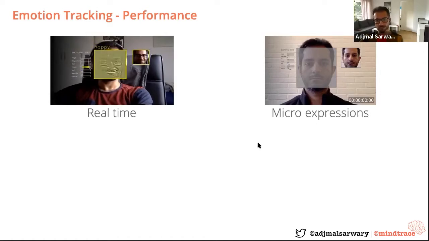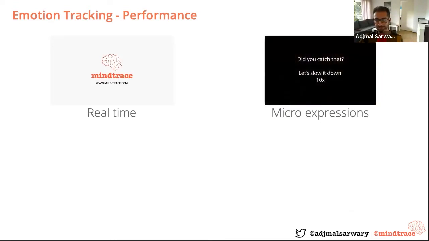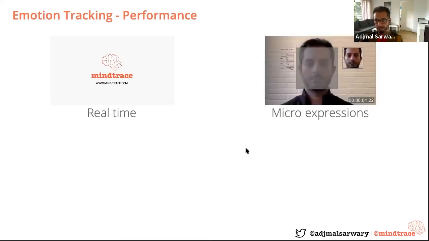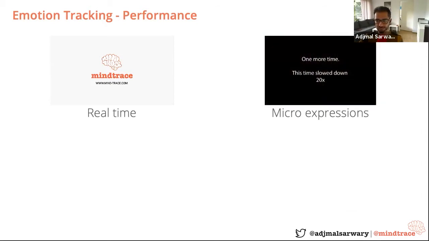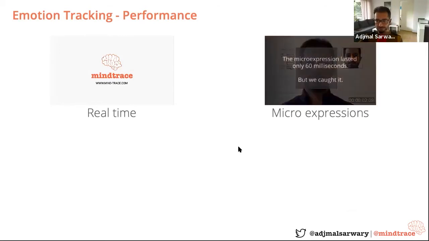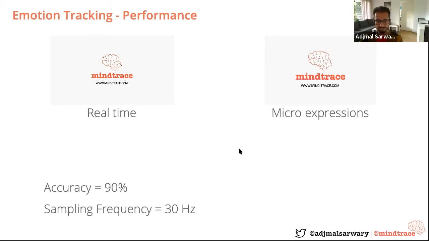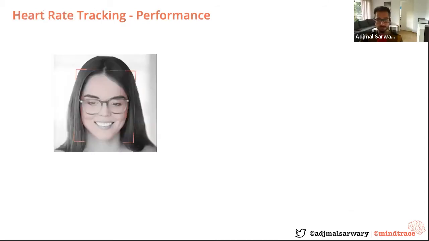But what we normally do is we collect the video stream and we do the analysis on the frames slightly delayed, so you get a much better, higher frame rate and performance of the emotion tracking. And you can see on the right, when it turns blue, it detects a change in facial coding. In this case, it's the expression of sad, and we had to slow it down about 20 times because the expression lasts for 60 milliseconds. But because we run it so quick, we do catch it. And also here, we're about 90% accurate with ground truth data, and the sampling frequency is also 30 hertz.